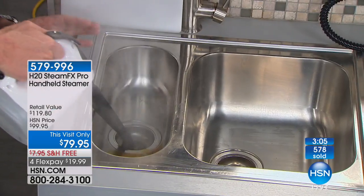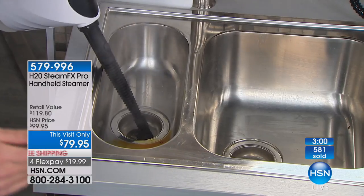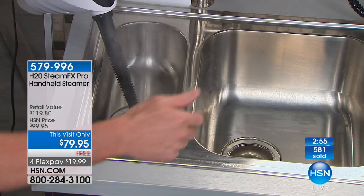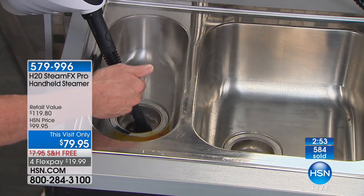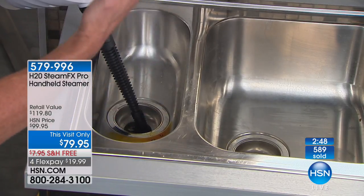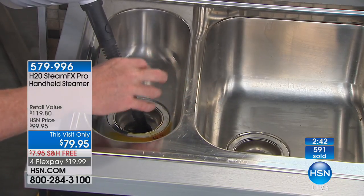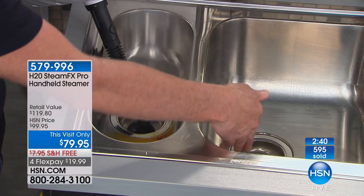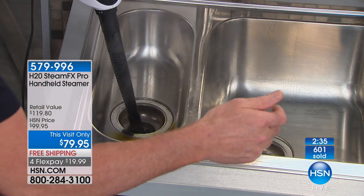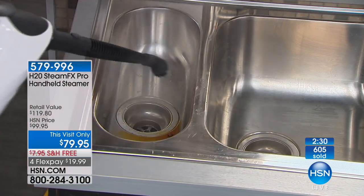People don't think about this. Let me hold this in here a second. Have you ever had that stink in your sink? When you clean your kitchen and you're thinking, where is that stink coming from? Use this to blast the steam down your pipes. Oil, grease, fat that's gone rancid and is sitting in the bottom of the pipe starts to smell. Instead of pouring down a toxic drain cleaner, all you do is use your SteamFX Pro, fill it up with water, and put on the jet nozzle. I'm using it with a nylon brush right now. And if I do this right, I'll get the steam coming out of the other end. I can see it. You've got boiling water coming out of the other end.